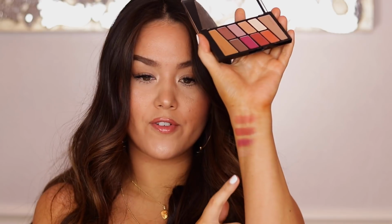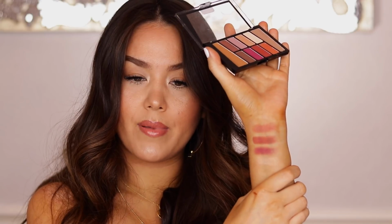Let's go ahead and swatch some of these. I'm really curious about these 2 shades here. They feel silky. Let's see how they swatch though. Ooh, I really like that one. Let's do this deeper kind of burgundy. Guys, this might be really good. I'm sure so many people have already done tutorials on these, but I haven't watched because I didn't want to spoil it for myself. The shimmer is very, very light and sheer, but we'll have to see how they go on the eyes.